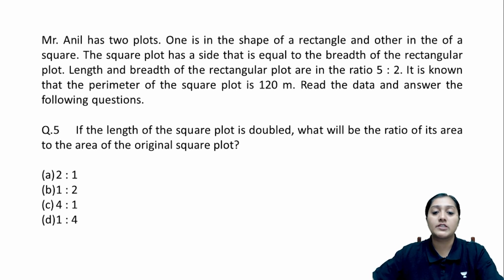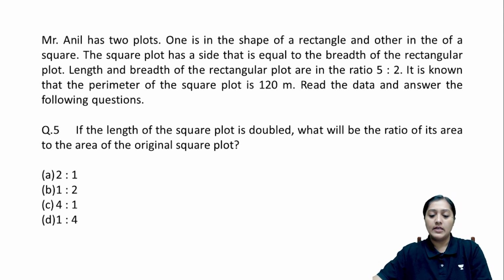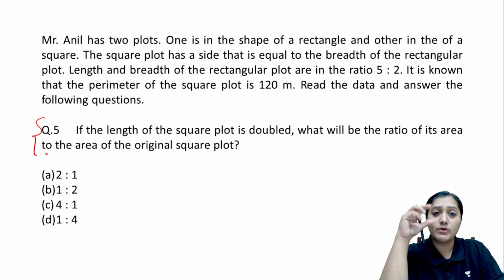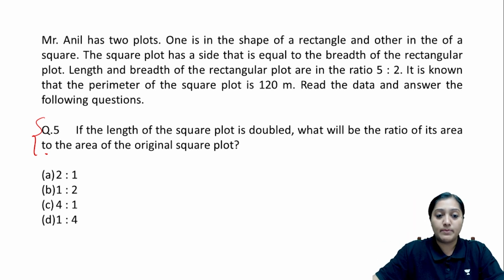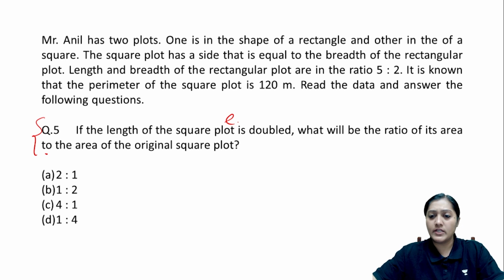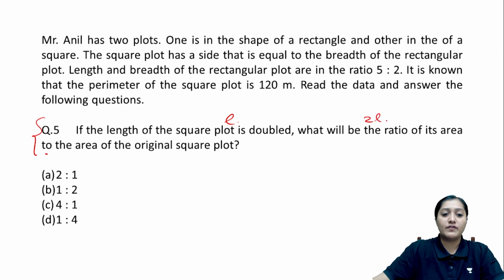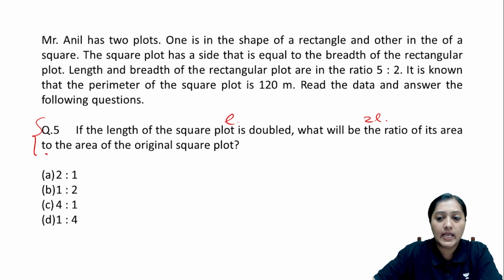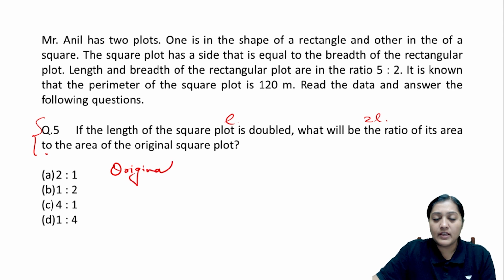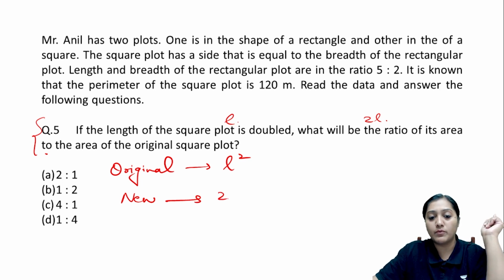If the length of the square plot is doubled, square plot, okay, what was the length there? अच्छा ठीक है, what is the ratio of the, यहाँ पे हमसे ratio पूछा है, तो अगर आपने the length was 30 meter, आपको वैसे करना वैसे कर लीजिए. यहाँ पे सिर्फ ratio पूछा है, we don't even have to put the values. Let me say length of the square plot it was L, now it is doubled, so it becomes 2L. What will be the ratio of its area to the area of the original square plot? Now यहाँ पे it becomes L and now here it becomes twice of L. So area in case of original length the area would be L square, and in case of the new length twice L कर दी गई है, what would be the area, twice L का square? That would be 4L square.